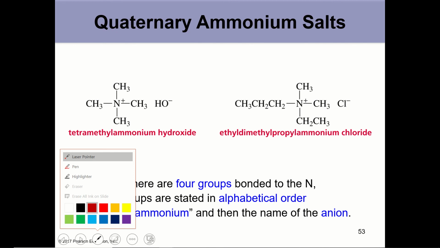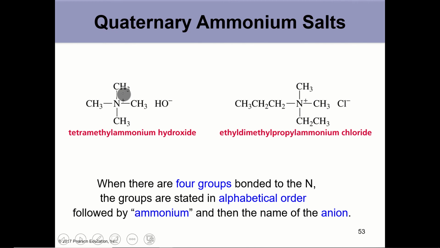And so for the first molecule at the left, we have a nitrogen with 4 methyl groups. So we can say it is tetramethyl. If you have trouble remembering that tetra means 4, think of the game Tetris. All the pieces contain only 4 squares. So tetra means 4.